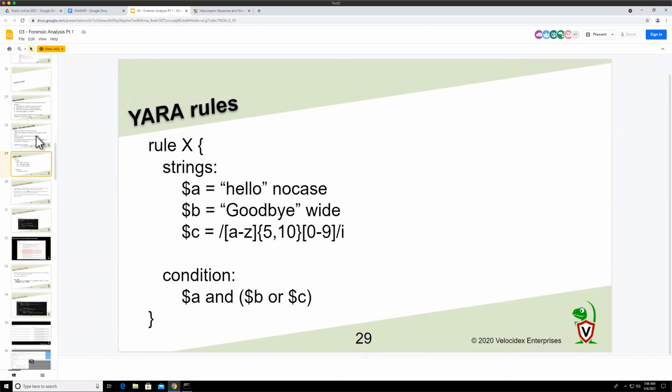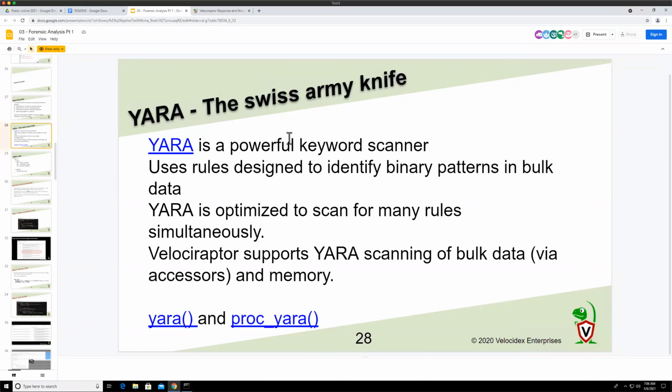So it probably goes without saying that whenever we say search for something, we probably mean Yara, right? Because Yara is the most common tool and it's a really good tool for searching. It's like a super powerful grep, right? Searching for patterns. If you aren't familiar with it, Yara is really optimized to scan for lots and lots of rules, so lots of keywords at the same time.